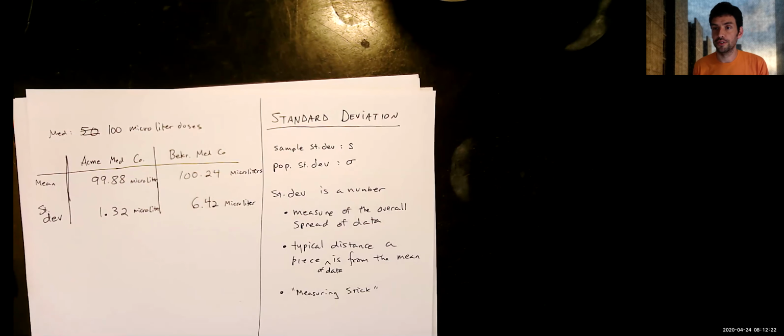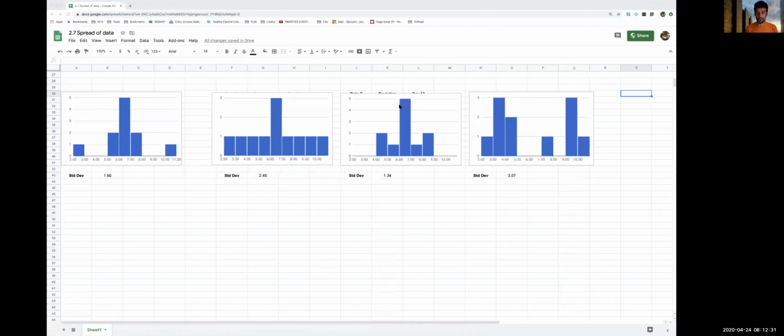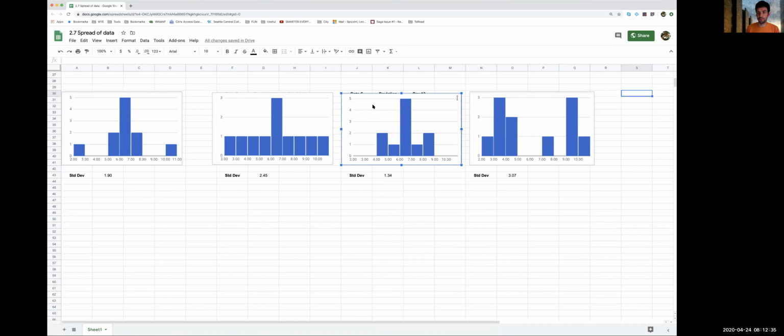Okay. So let me look at a little more fictitious data before we look at some other ideas about how we're going to use this. So let's see. There it is. All right, here is some more data in the form of histograms. This is just made up data, so I'm not worried about what it might represent.